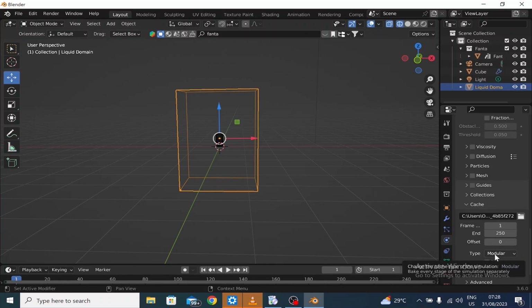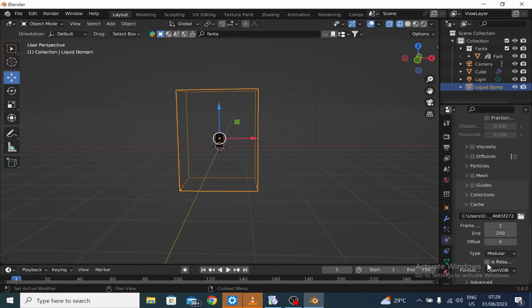Reason for using the modular option is to avoid any form of downtime. Let's assume during the course of this project, your Blender application crashes, or while rendering, your work crashes. The modular will help you to continue from where you stopped.